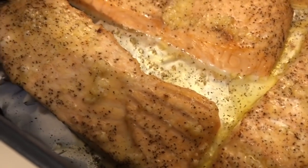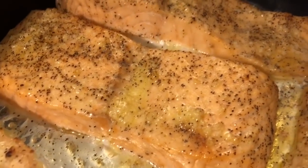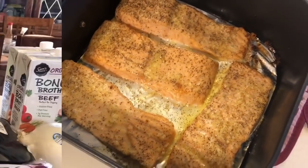Obviously, cook them to your desired doneness, but when we go to eat these, we are going to probably either end up pan searing them or putting them in the microwave if we're at work.